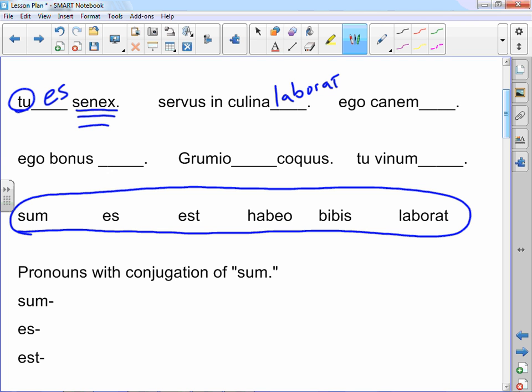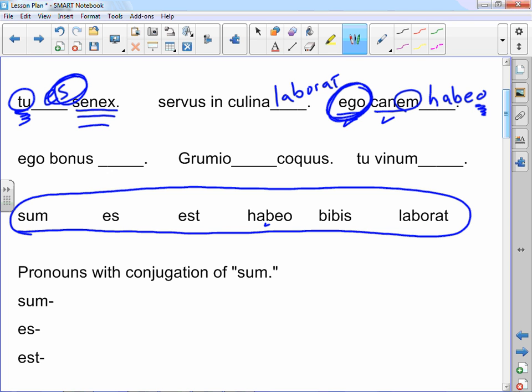I get ego, and here I do get an accusative, so I need to have an action verb. Can't use est or sum or es to connect 2 things that aren't nominative. So I have a nominative in ego, and I have an accusative. I need an action verb. The only one down here is the first person form. And I'm looking at the O to match with the ego, just like I looked over here, I had S to match with the S.